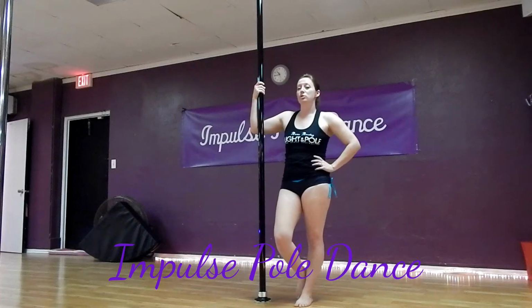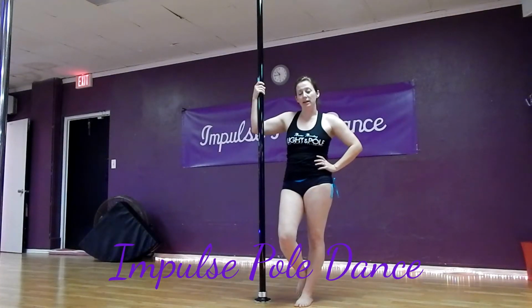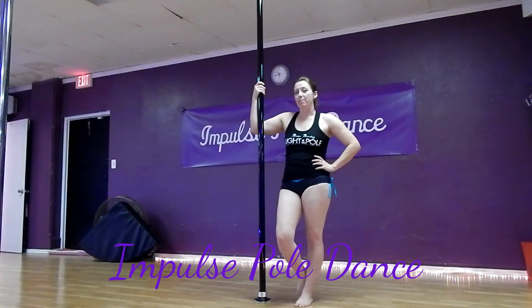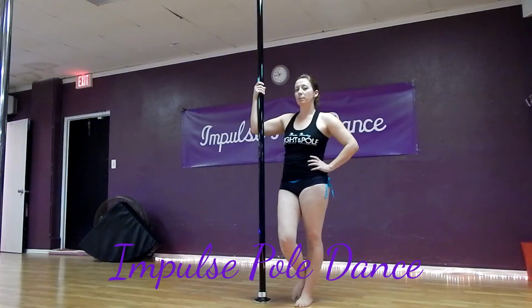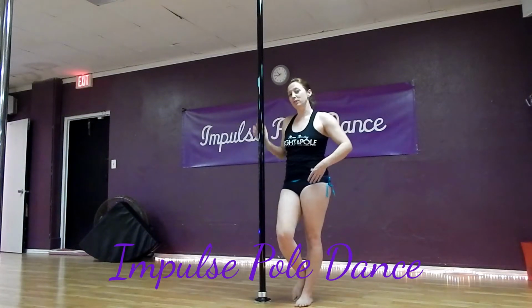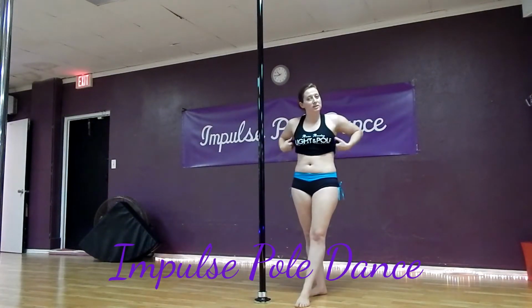to invert, to a Gemini, which is an outside leg hang, to a basket, to a Scorpio. Basket's also called hip hold or hip hold tuck, to a Scorpio, to a Jamilla, to a Superman. So let's get started. Make sure you do both sides.